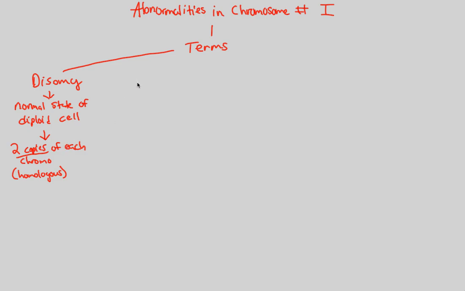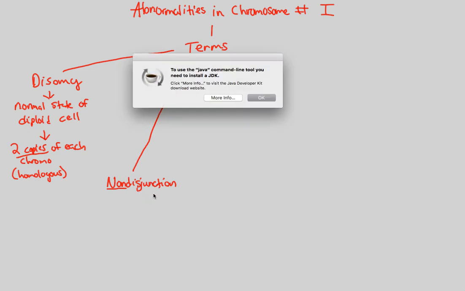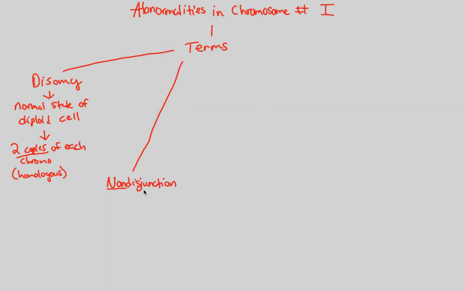So let's look at some differences. Let's look at some variations, some abnormalities. One abnormality that can happen is something known as nondisjunction. Okay, so this is different. This is deviation from the norm. So it's called nondisjunction. So think of the name. It says non, that means without, disjunction. Disjunction means like separating, not moving apart. Think about where this would happen in, let's say, cell division. When would we not have moving apart? And I'll let you think about that as we explain it.